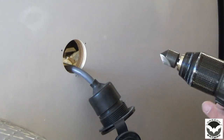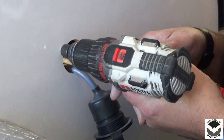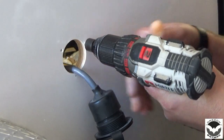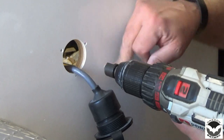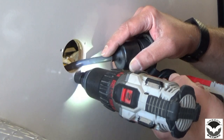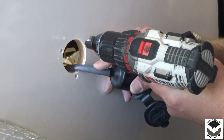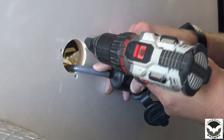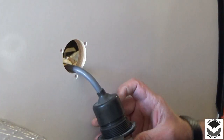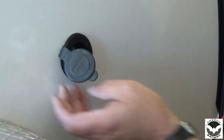Now just to make sure that the Filon doesn't split out when we put our fasteners in, we're just going to slightly countersink those just a little bit. We're about ready to put our sealant on, put that up there, we'll get that fastened on, we try it out.